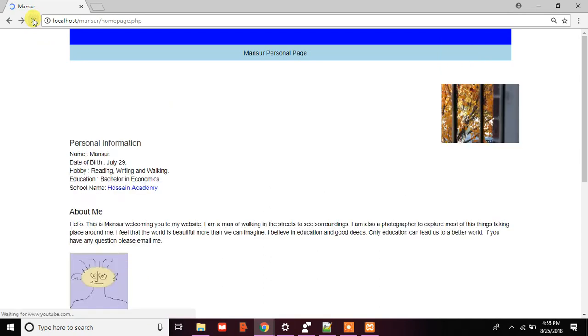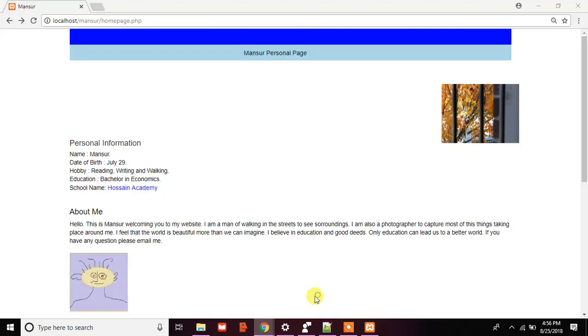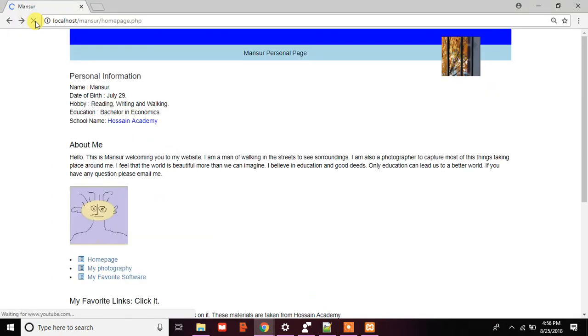See, the picture has gone down, and the picture has become big, right? Okay, suppose I undo the whole thing, as it was, right? Okay, then I have to save it. Make sure, if you don't save it, the whole thing will come back again. Then what else do I have? I check it. Yes, it has gone back.